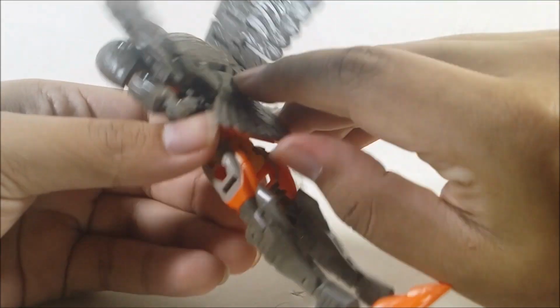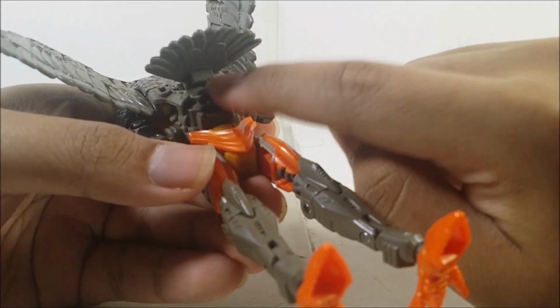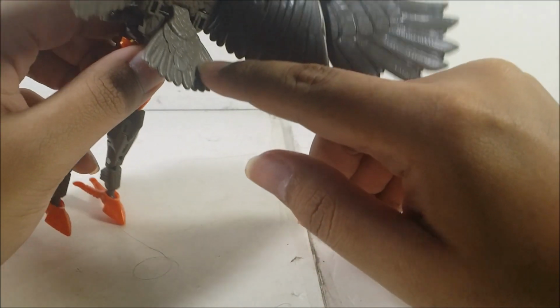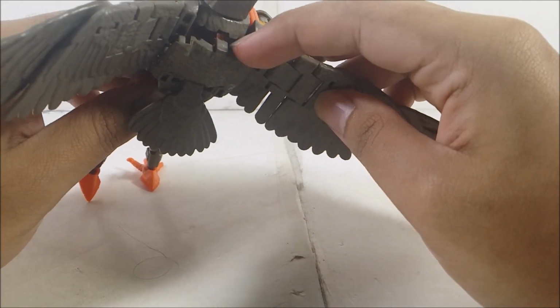Next thing to do is flip her tail up like that. And there's a slot right there, and go into this hole. There's a tab hole right there, go in. But anyways, move her tail wing up like that. Move this panel up, open this panel up like that.